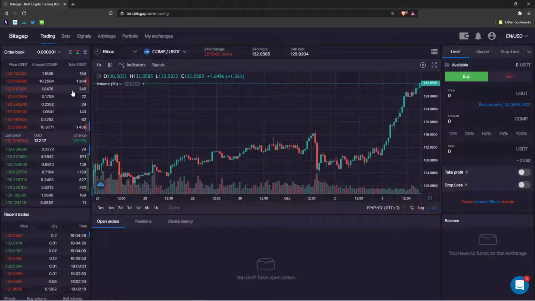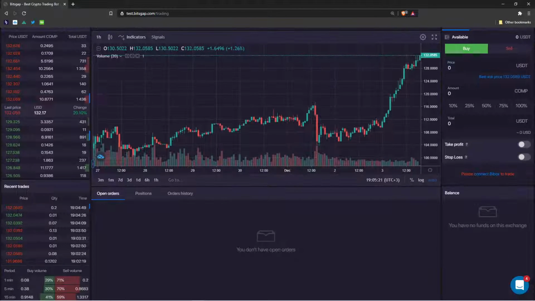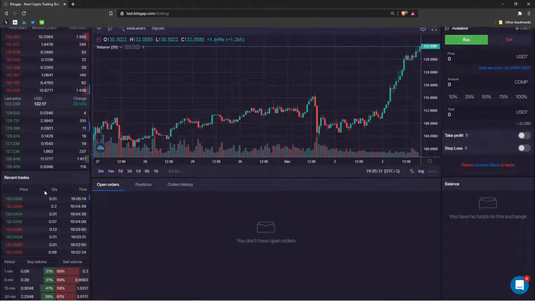As I always start with, on the left side you have what I call the analytics and the data you need to analyze the buying and selling pressure on the market. So that's the order book. Here everything is pretty straightforward, simple to understand, so no need to explain further how the order book works. Below you have recent trades, just to see, once again, the buying and selling order flow right now on the market.